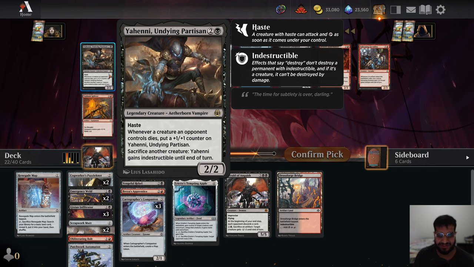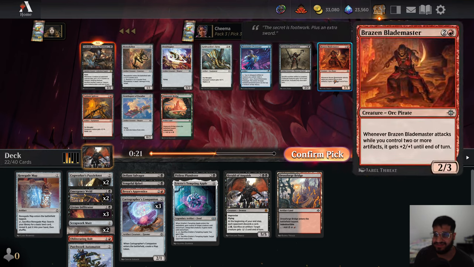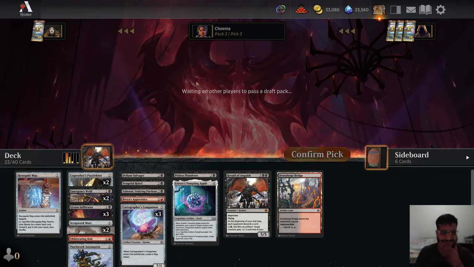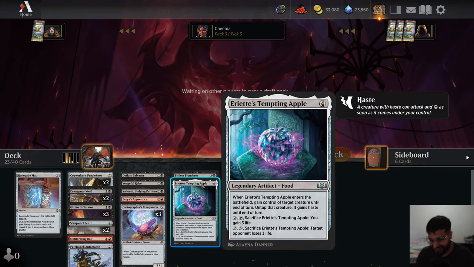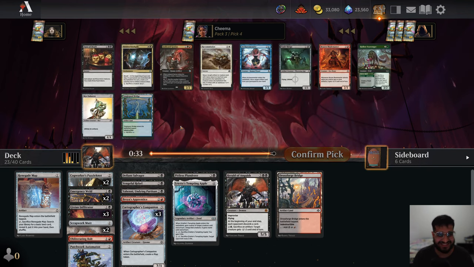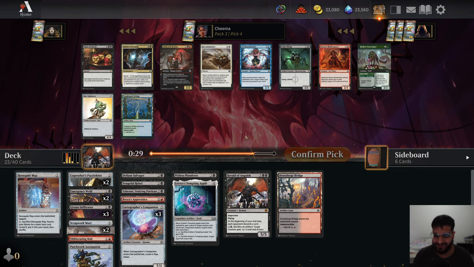No creature your opponent controls dies. Put a counter on this. Sacrifice another creature. This gains indestructible. I mean, it's another sack outlet. I think our deck's pretty good, but we just don't have enough removal. Each player sacrifices 3 creatures. I don't think we go wide enough for that.